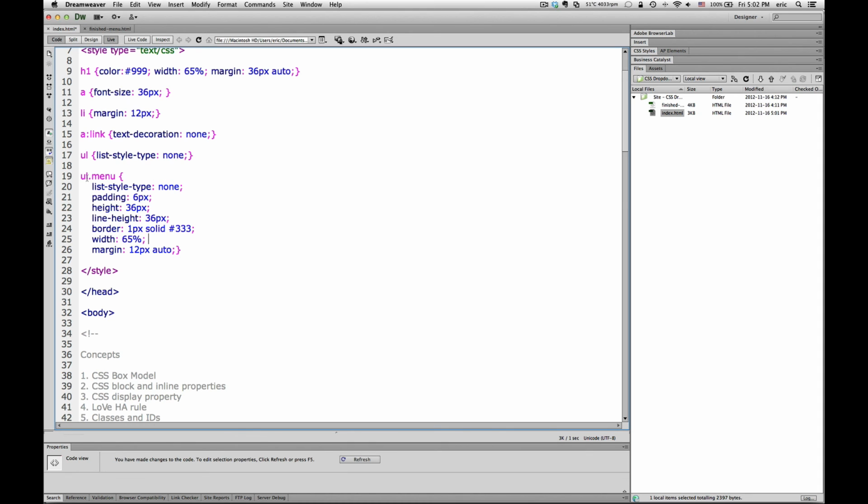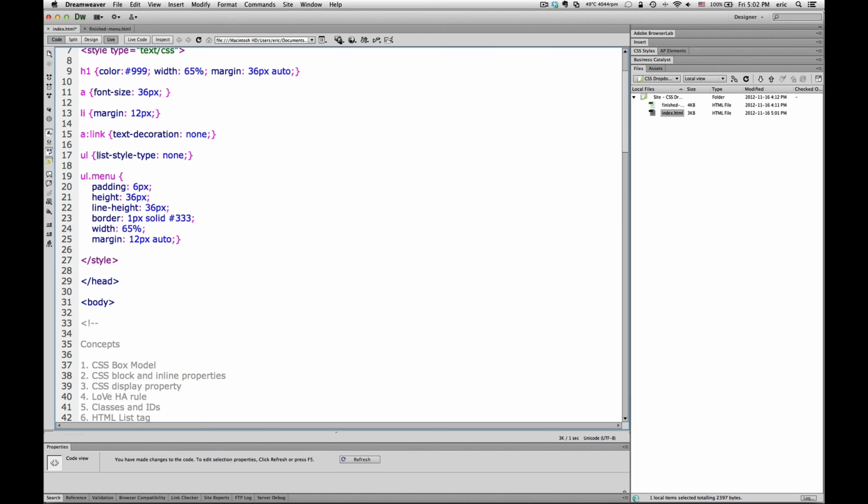All right, so I have created a selector here for an unordered list that has a class of menu. Notice that I'm repeating the list style type, so actually I don't really need that anymore. I can get rid of that because this rule over here applies to all unordered lists, and this one being an unordered list will follow that rule. But these instructions here, for the list of class menu, will only apply to this specific selector. It won't apply to all the unordered lists.